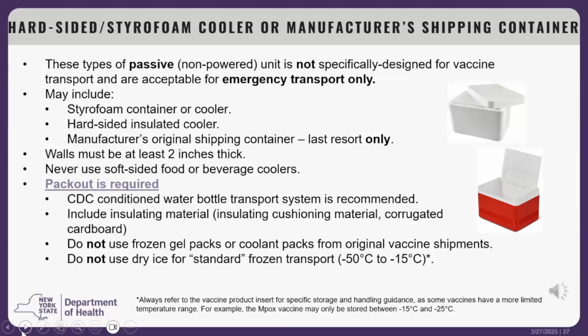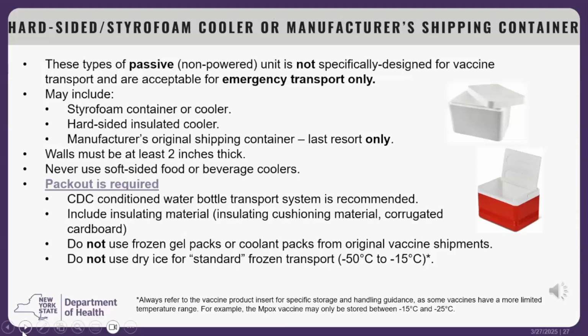Include insulating material. Never use frozen gel packs or coolant packs from the original vaccine shipments, as this can freeze and damage refrigerated vaccines. And never use dry ice for standard frozen transport. See the link in this slide for CDC's Emergency Vaccine Transport Guide. This can also be found in the resources document included with this training.